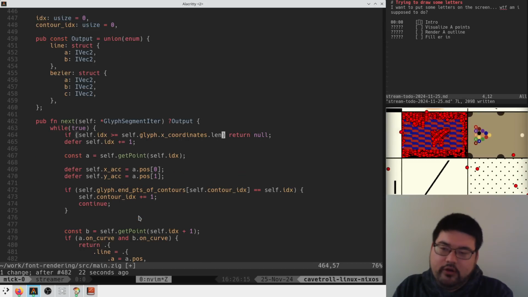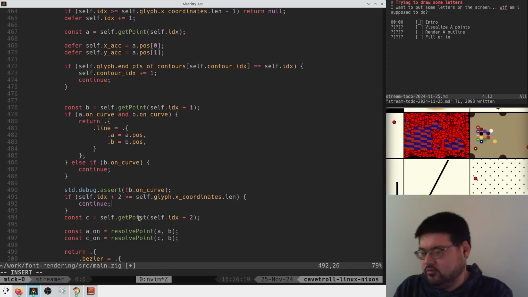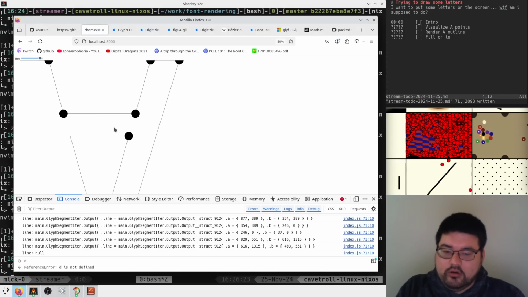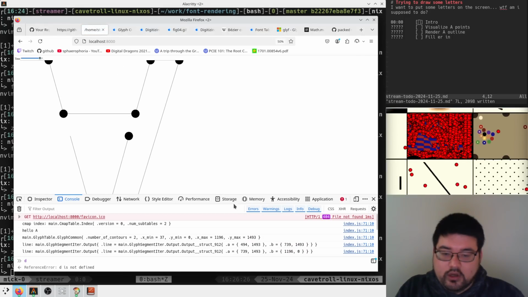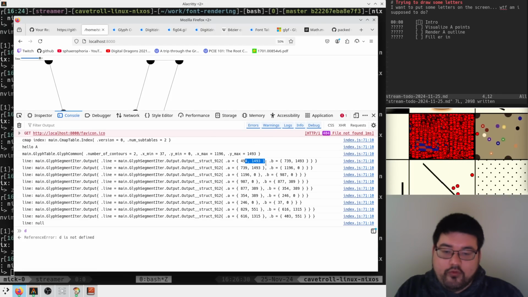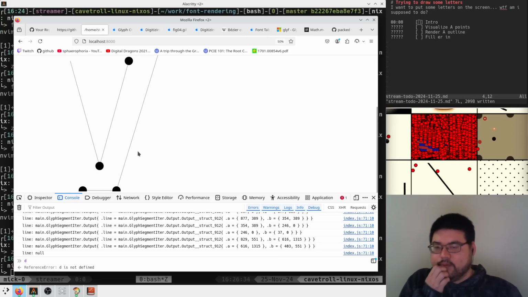Maybe step one further. Oh, wait, hold on. No way that that's it, right? No. Okay, so let's look at what we have here. We have lines 494. What's weird is this is happening for both contours.